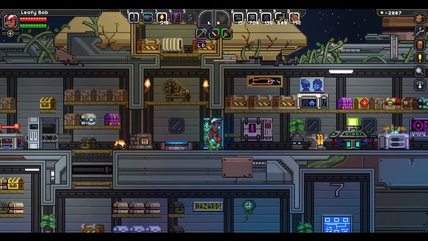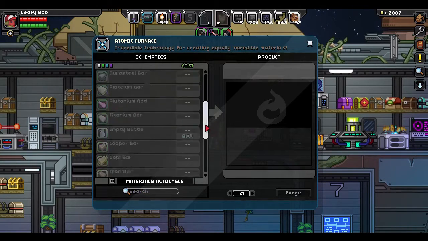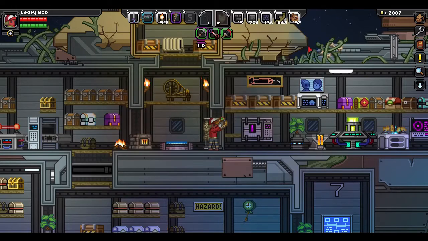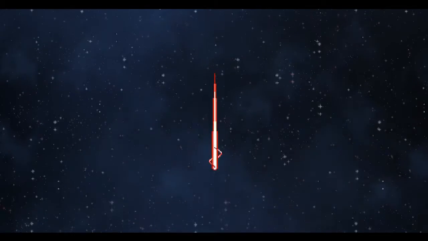Hang on. Use that. Where is it? I think it's brick. And let's have a look. Bricks, there we go. That just requires loads of clay, and I've got loads of that. Hang on. 999 bricks. Yeah, that should be plenty. Right, let's go to the basement. My plan is to put the fallout shelter as low down as possible.